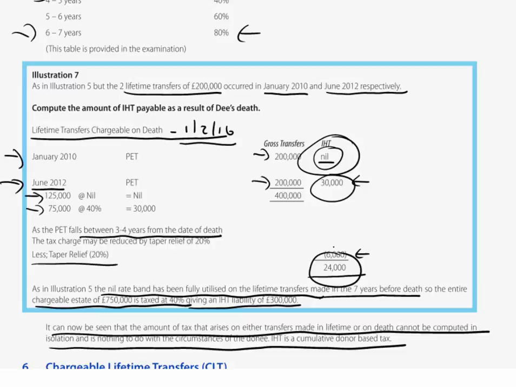So when sadly Great Aunt Beatrice dies, that 4th transfer will only benefit from £25,000 of nil rate band, leaving £75,000 chargeable at 40%, and that, I think, if we do that in our heads, will be £30,000. And the 5th and final transfer, £100,000, no nil rate band, fully taxed at 40%, £40,000 tax.